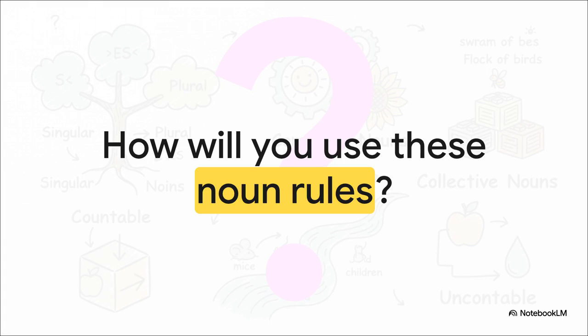Now that you understand the hidden mechanics of these grammatical shapeshifters, how are you going to wield these superpowers in your own writing? Whether it's tightening up a dense academic paper by reducing nominalizations or confidently pluralizing attorneys general in a professional email, you now have the tools to construct your thoughts with absolute precision.